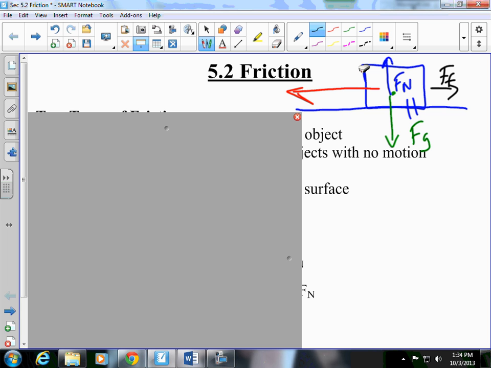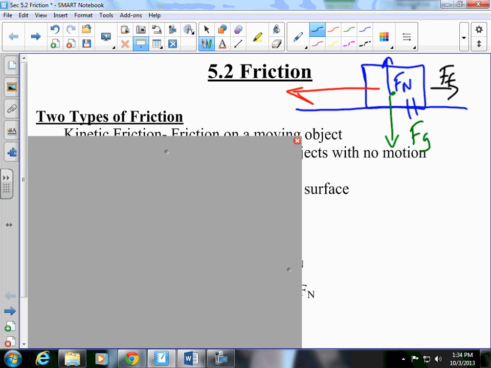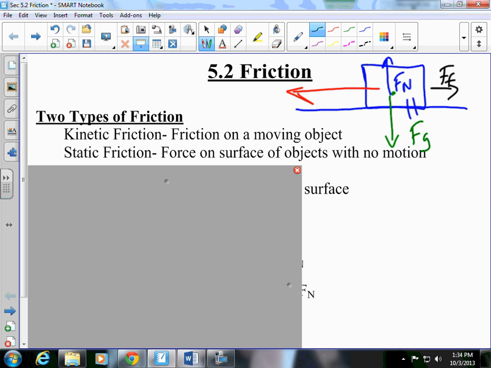Now, we talk about friction. There are really two types of friction. There is static friction and kinetic friction. Kinetic is just the physics scientific word for moving. So anytime something moves, it means kinetic. If you're a kinesiologist, you are studying motion, how the body moves. So joints, you might study arthritis, etc.